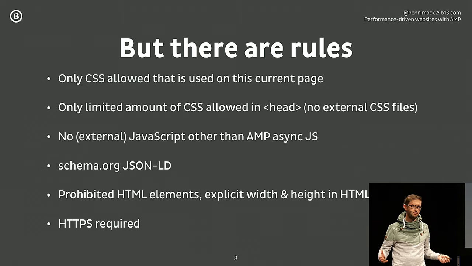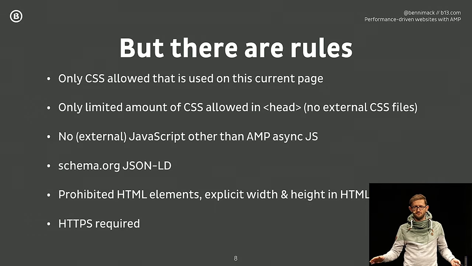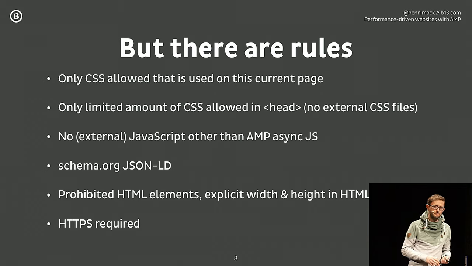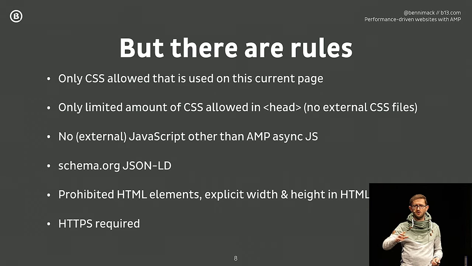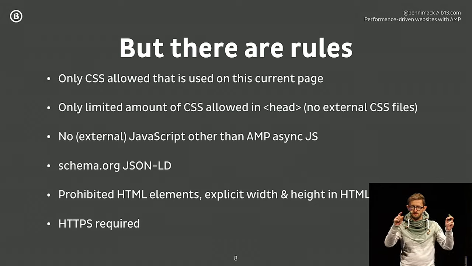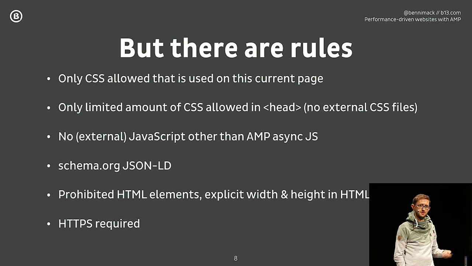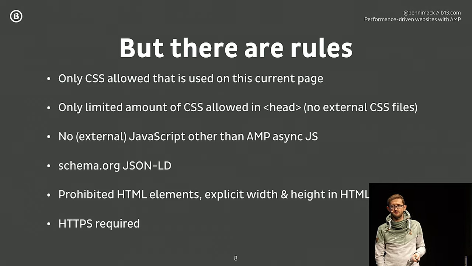And then, you know, this whole topic of responsive images and the picture tag and all these kinds of things in HTML, scratch that. We're talking about first contentful paint, and that means we need to know what size this image is going to be. So what AMP does, they generate, again, a web component for rendering images that have a ratio, and it's exactly known how large this image will look. And so you cannot use a lot of the cool things you have with HTML5, but instead use the web components. And of course, everything has to run through HTTPS.